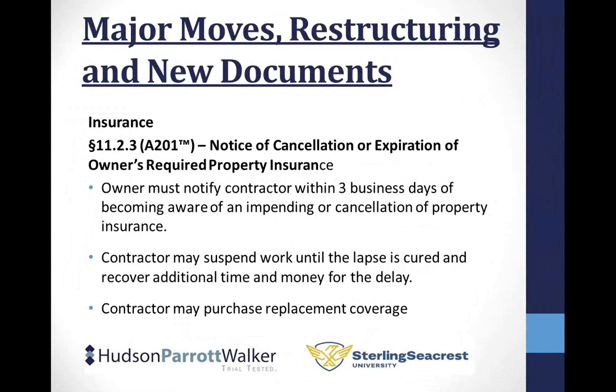Notice of cancellation. We touched on this. Owners must notify the contractor within 3 business days of becoming aware of a cancellation. That's both parties. And then it outlines what your rights are under the contract in the event that occurs. Again, you don't really see this typically unless somebody goes broke. So, you're already in the soup at that point. Next one.